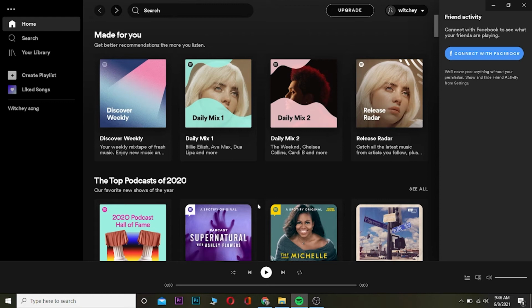So in today's video, I'm going to be teaching you guys how you can change your profile picture on your Spotify. It's pretty simple. Just a reminder, if you want to change your profile picture in Spotify, then you need to download this app on your PC. This technique is not going to work on Spotify's website or on the Spotify app on your phone. You need to download Spotify on your PC to change your profile picture.